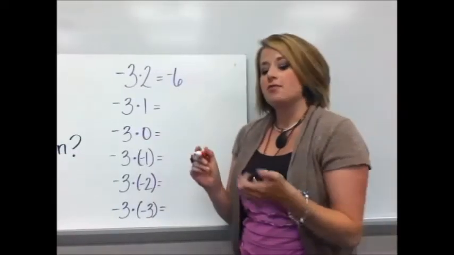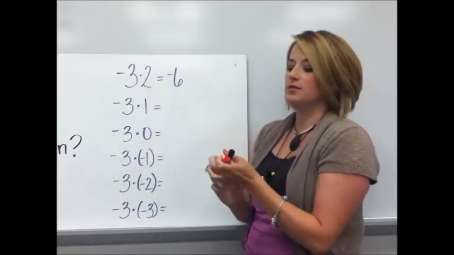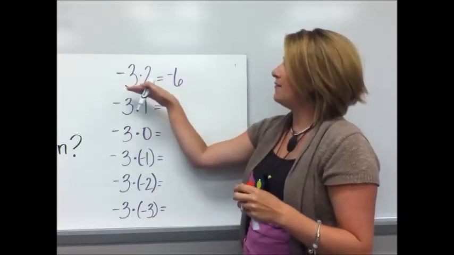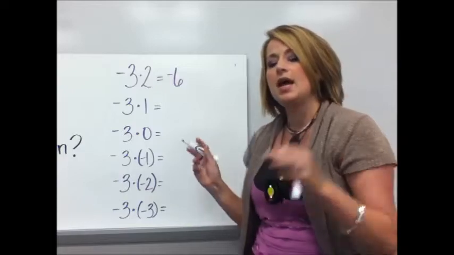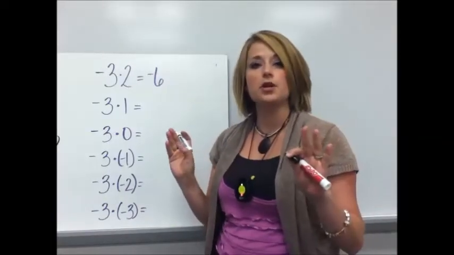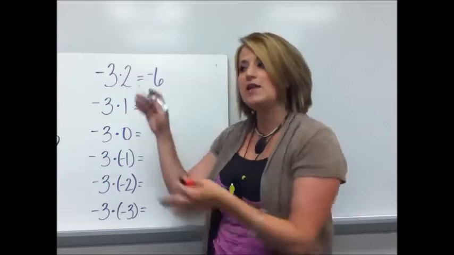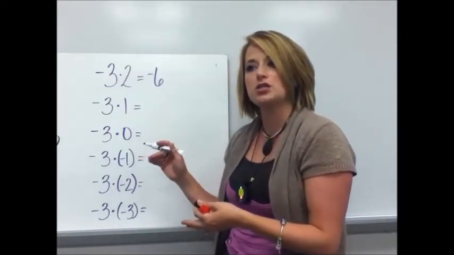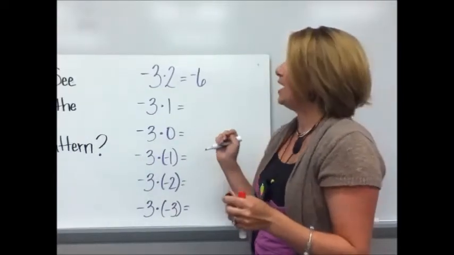We're going to think about this in the form of a pattern. So I've started you off with negative three times positive two. We've already proven that that's negative six. Now think back again to when you first learned multiplication. You learned it as repeated addition and if you couldn't think of a certain multiplication table you just added or subtracted down to get to the next multiplication fact.